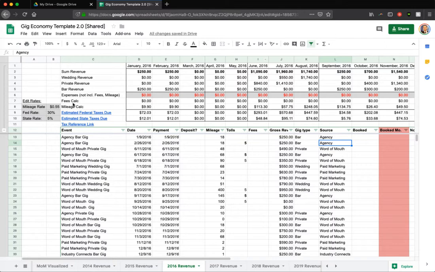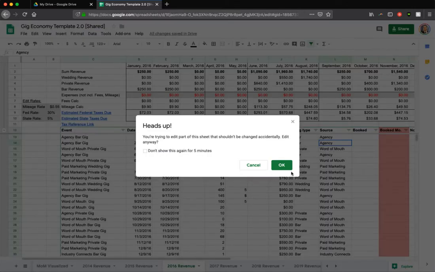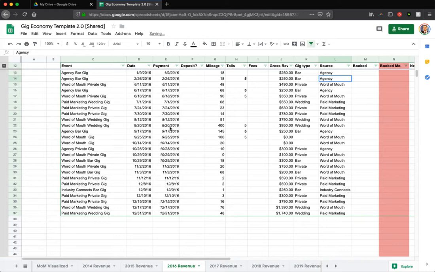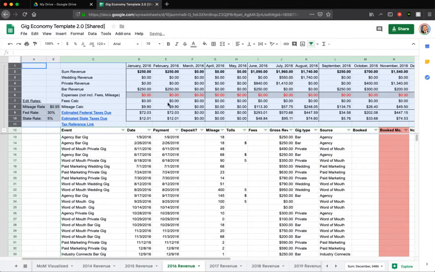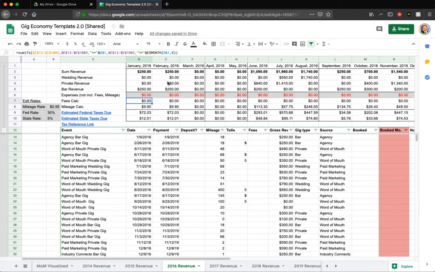So this is kind of complicated, but the default is, you don't have to see any of the stuff off the top if you don't want to. And I put this pop up in here to flag, hey, don't touch this stuff, because all this stuff is going to auto-populate based on what you put down here.